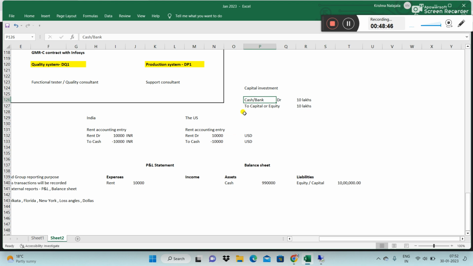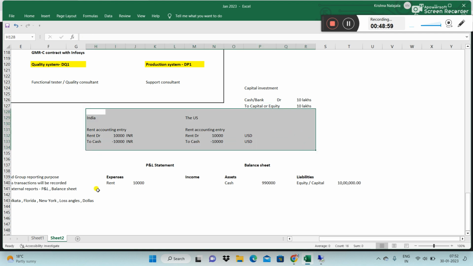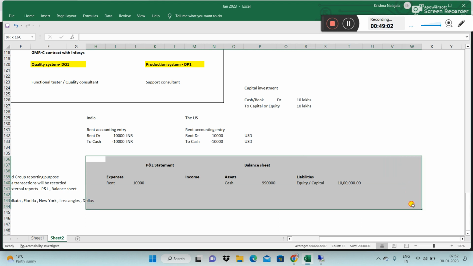As a consultant, if you know the knowledge, that is well and good. If you don't know, that is not our mistake. They have to follow. But what we as a consultant have to do is, based on a business transaction, the value should come and sit appropriately in the P&L and the balance sheet. This we will configure. Okay. Yes, sir.